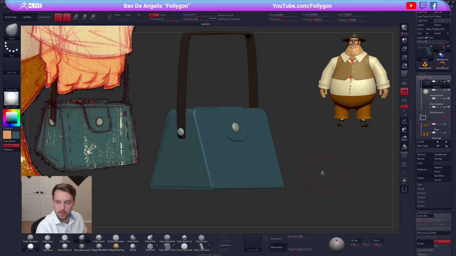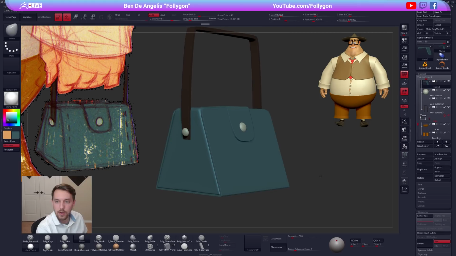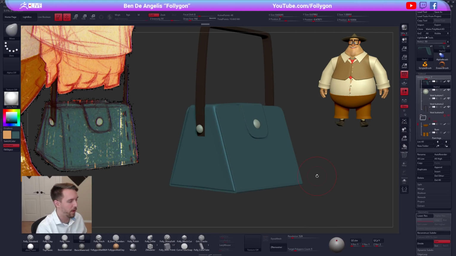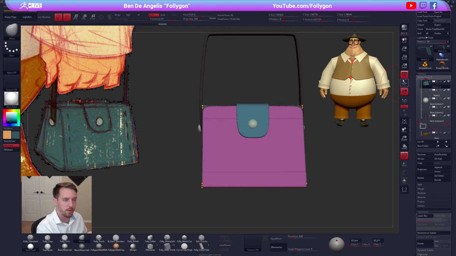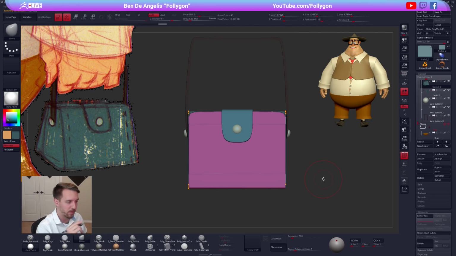A good custom profile for the Intuos tablet for ZBrush. Because you are left-handed, I'm wondering if it's because of the custom keys. I think you can flip it and set it within the Intuos to be left-handed. I believe it has that capability within the Wacom, what's it called, like Desktop Center? I can't remember what the app's called, the application that comes with it that you can use to modify your preferences. I believe it's just like a toggle to set it to left-handed. I would give it a quick Google, see if you can find it.